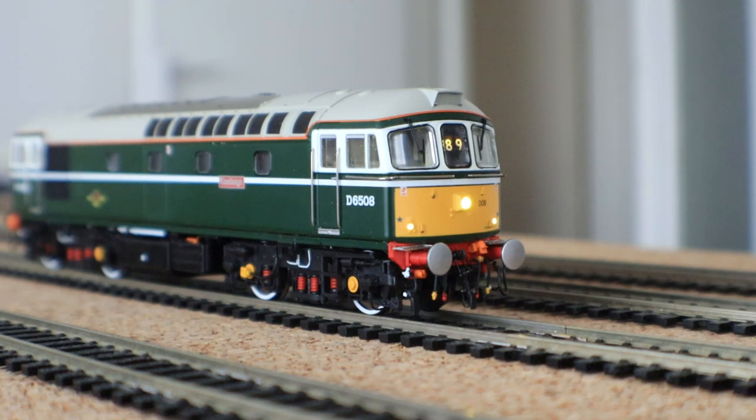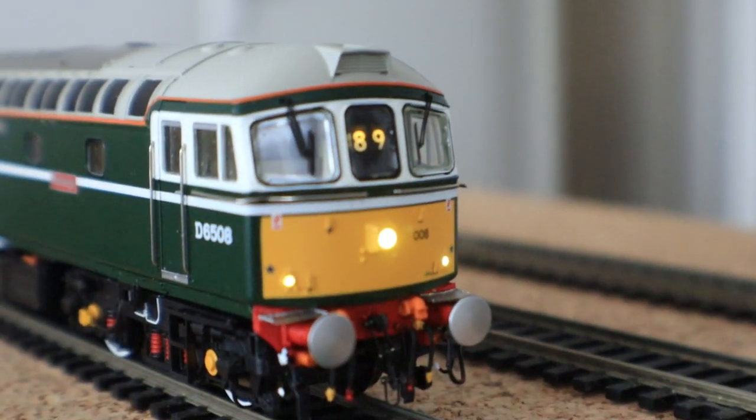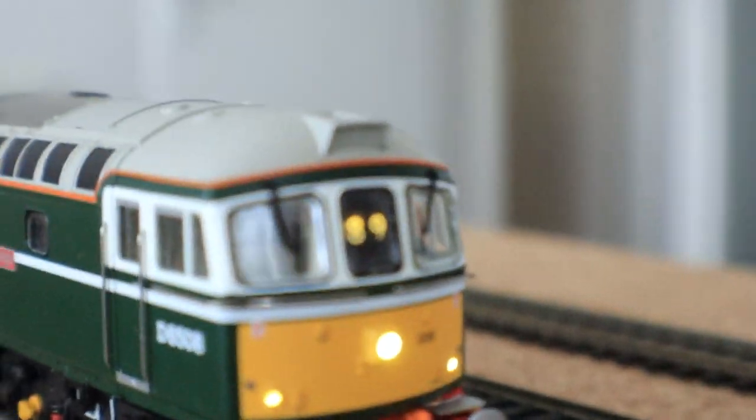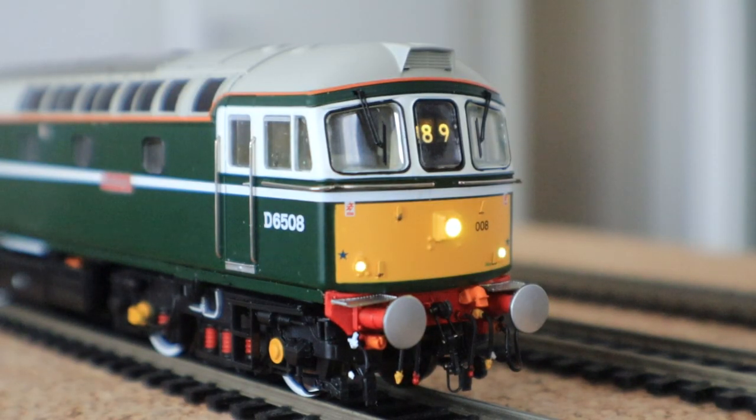That is incredible. I'll move the camera slightly closer so you guys can actually see. Oh, that's a bit better, isn't it? So you guys can see more up close. There we go, that's more like it. And it looks so good with the buffers as well. So we'll turn it off, and turn it on, turn it off, and turn it on.